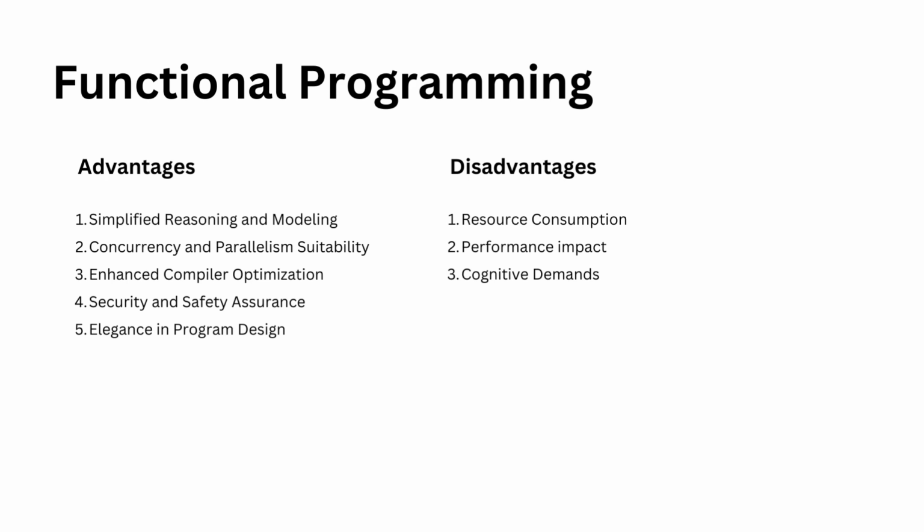But like everything, functional programming has its downsides. Let's take a look at the challenges. Immutability can be costly since every value requires a new space in memory. It's like getting a new notebook for every single note you write. This can lead to high memory consumption. Compilers that don't optimize for recursion may incur significant performance overhead. It's like driving a car without a tuned engine, it might not run as smoothly as you'd like.